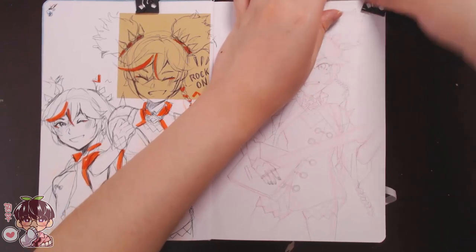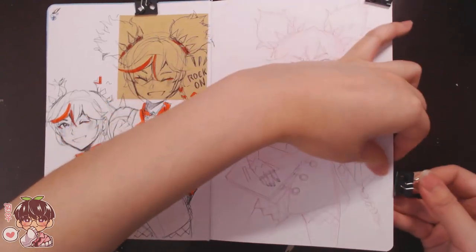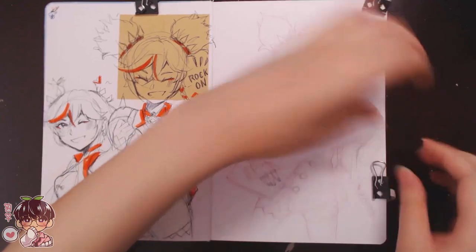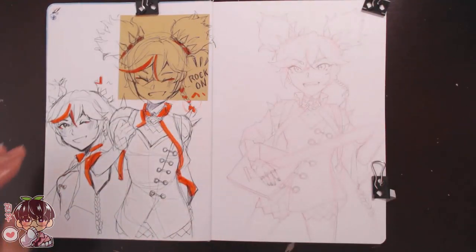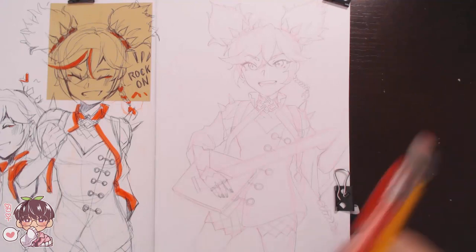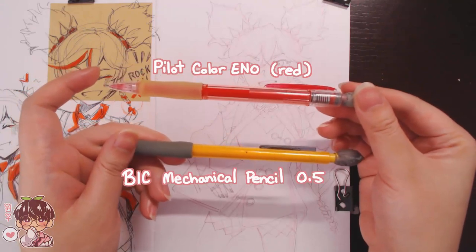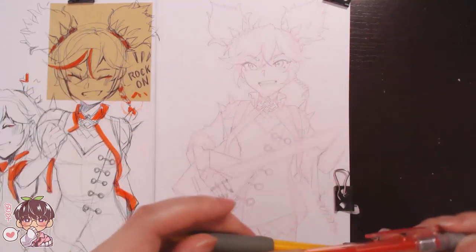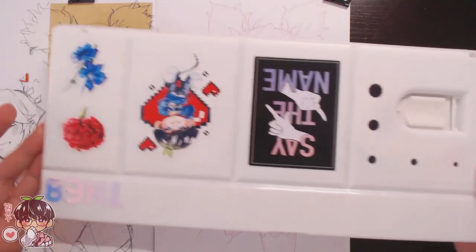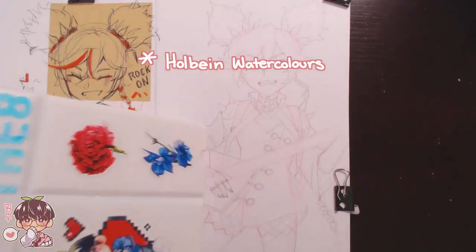All I remember is that I had the urge to draw Xinyan today for the session, but I decided to do a few doodles in pen first just to get myself warmed up. I did the two on the left, and I think the one with the post-it note came out actually very cute. But today we are going to be working with gouache, and I personally haven't looked through this footage, so sorry if my narration or ramblings are going to be really off today. As usual I used my red mechanical pencil, then a normal mechanical pencil for the clean sketch.